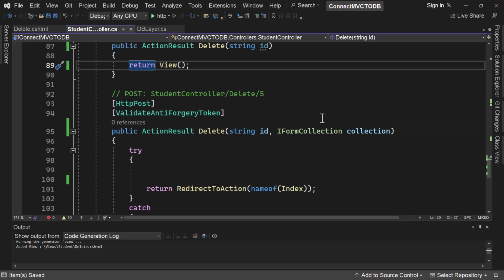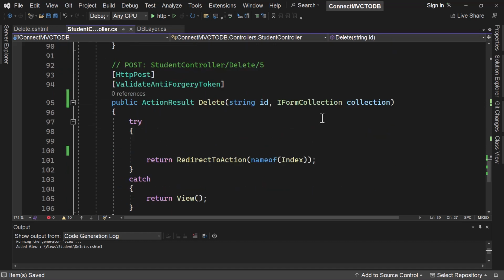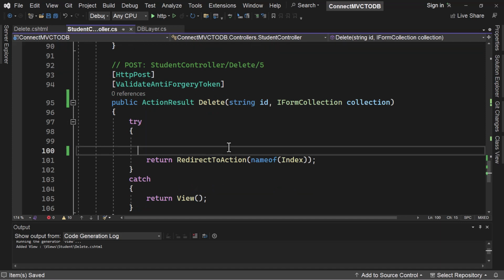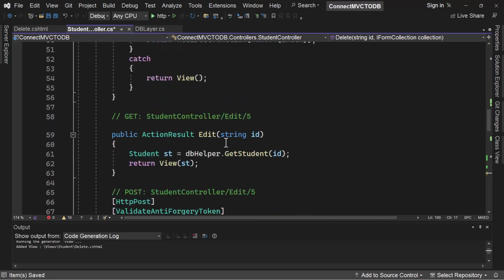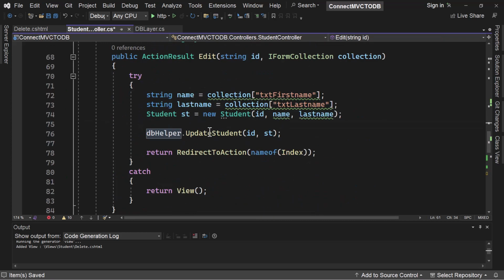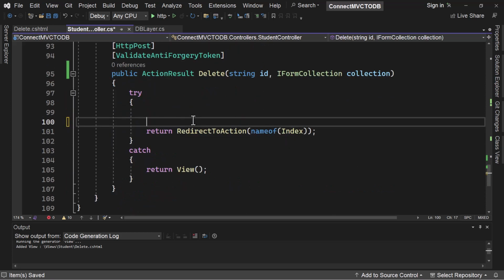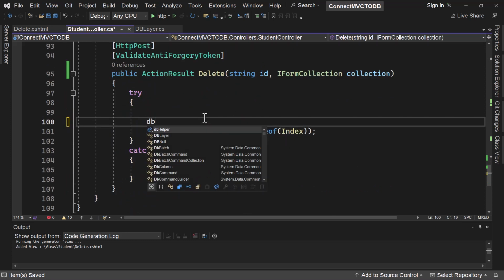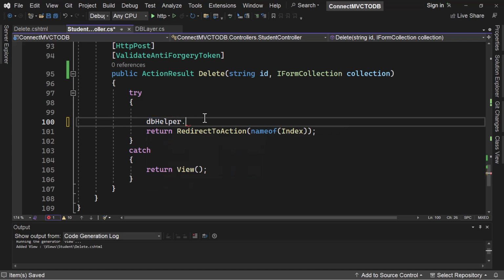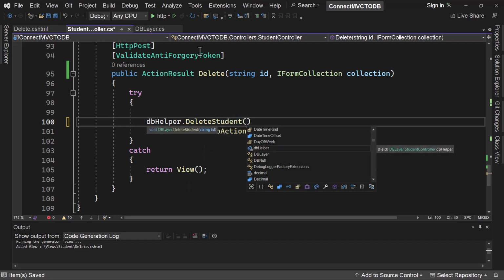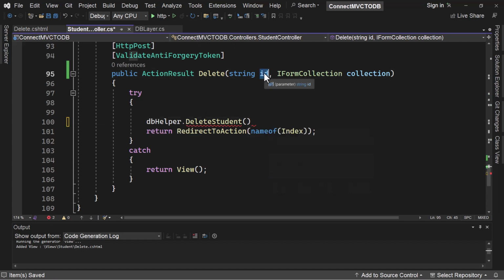Now on my student controller, I need to call the method that will delete the student. So I'm going to specify the ID. Since we have the DB helper class, or the database layer object here, I can say DBHelper.DeleteStudent, and then I'm going to pass the same ID that has been specified in the parameter, just this one.